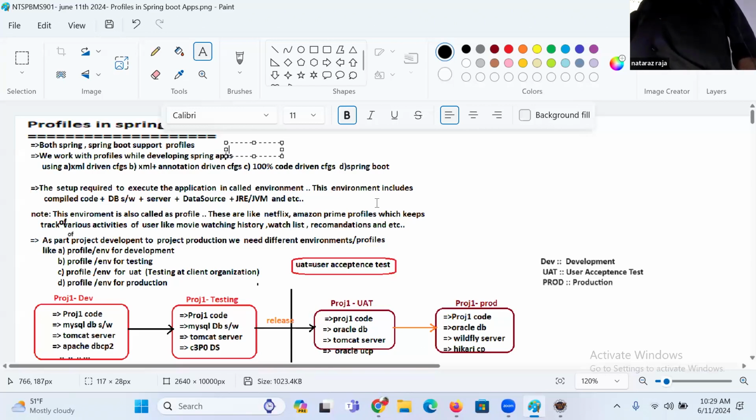I'm moving my code from one setup to another setup. But based on the profile name I mention, certain software should automatically be activated, certain software should be installed, and should be kept ready for execution. Come on, guys. That is possible purely through profiles. That is what we do now, boss.